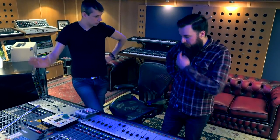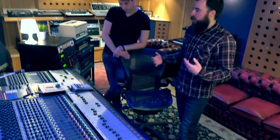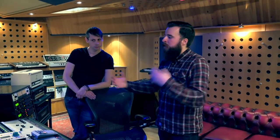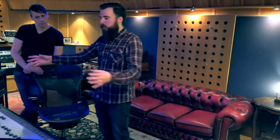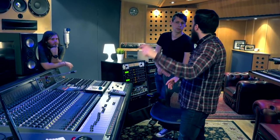And then you print stems as well. So usually what happens is: do the mix, get the mix to where it sounds cool in the analog world. Not to say it couldn't go further, but if I start to do anything more now I might start eroding what feels great about it. So I print stems which are pre-compression and pre-any mix bus processing. And then what could be anywhere between a 40 to 100-something channel mix multi-track gets down to about 12 to 15 stereo stems, and then I'm working in the box on it.